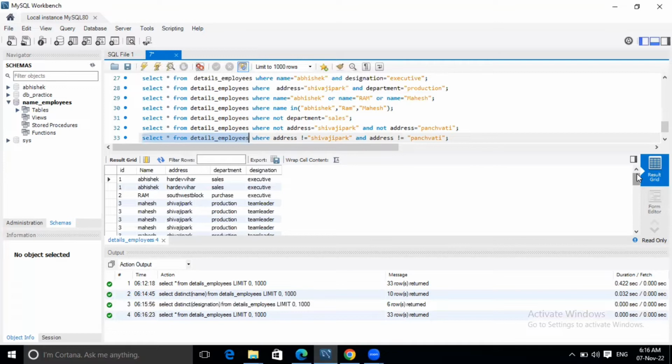Order by. This is the next command, the next function I would say. So please write: order by is used to arrange the table in ascending or descending order with respect to some specific column.